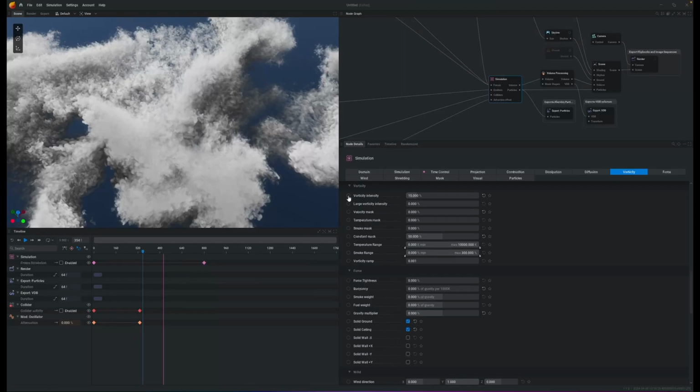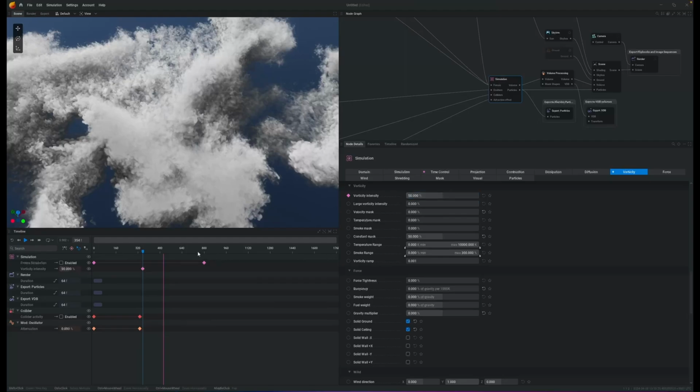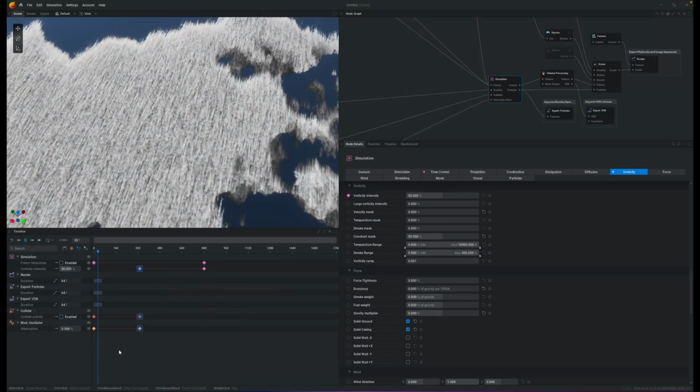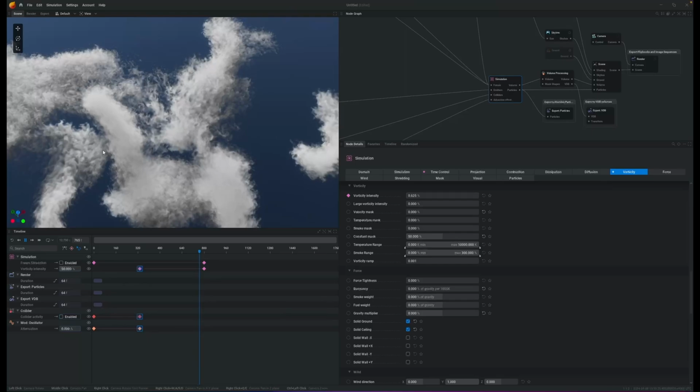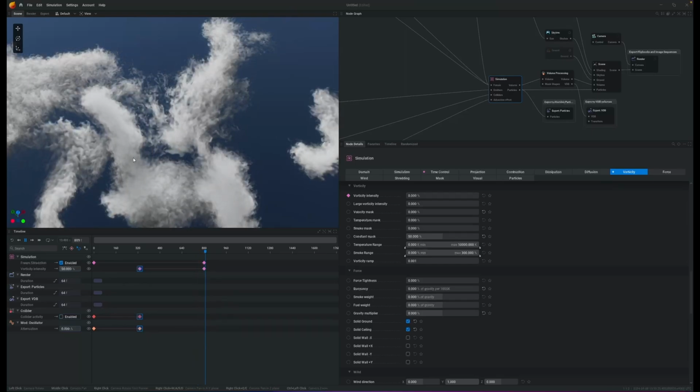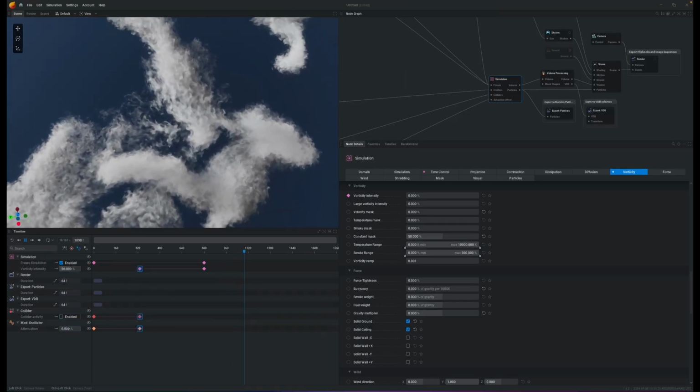So let's enable keyframes. Let's bring it up to something like, kick it off with 50. Get to about here, and we're at 0. And we're going to line these guys up. Right click, align right. And then these guys here, align left. So these things all happen at the same time. And let's just see what that looks like. So you can see that earlier in the simulation it was broken up by the vorticity, but then it kind of stopped. And at that point it got stretched by the noise forces, which is pretty neat.